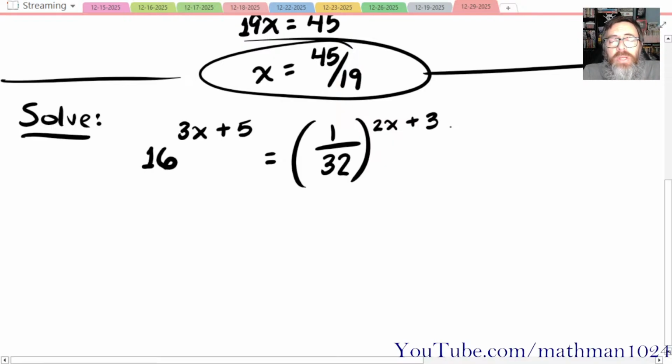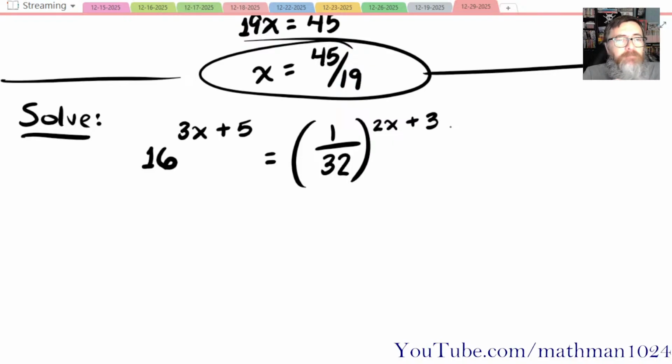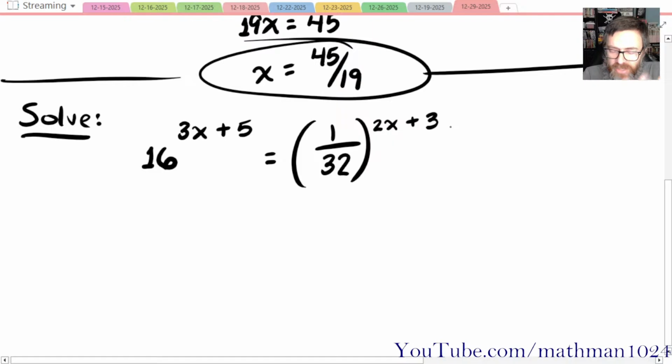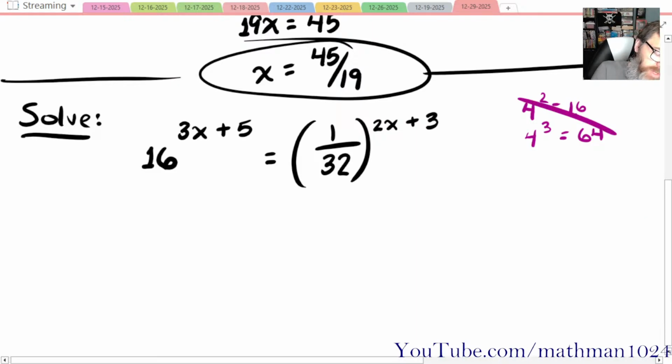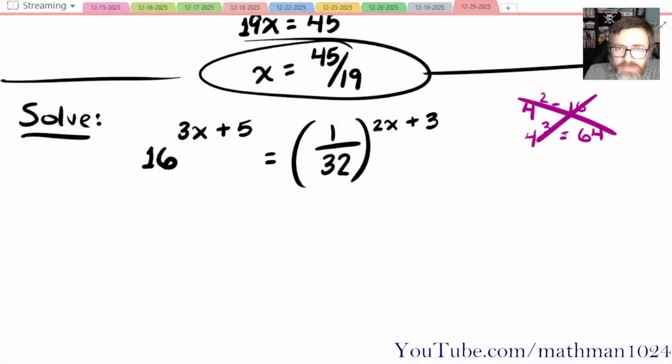Now, let's see if there is a base that's common for both sides. If you look at 16, again, you might say, oh, I know 16 is a square. All right. So if I do 4 squared, that gives me 16. If I go to the next power, 4 to the third is 64. You got to make sure you're in the right mindset that we're talking about powers. So using a common base of 4 is not going to help us out. Not that what I wrote there is wrong. It's just not going to give us the 32.